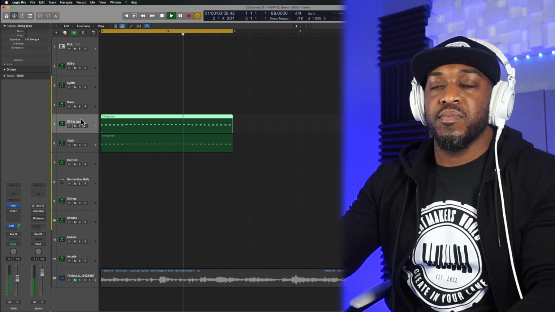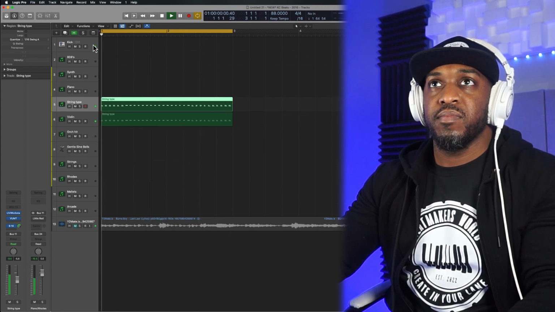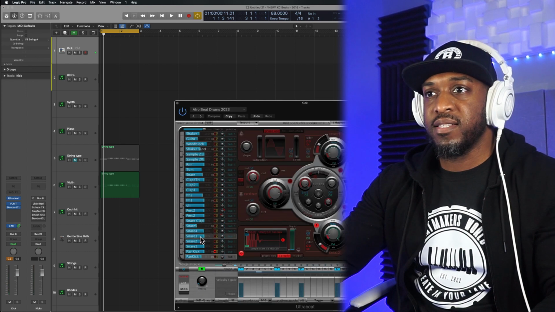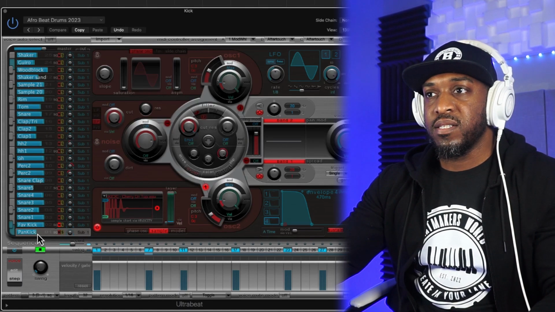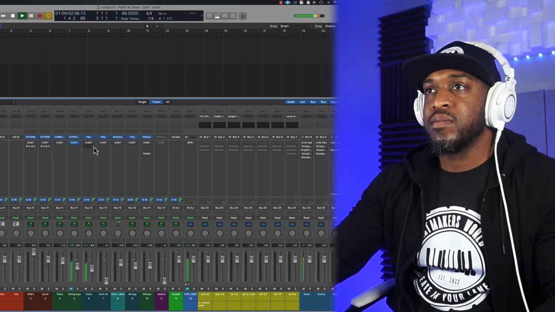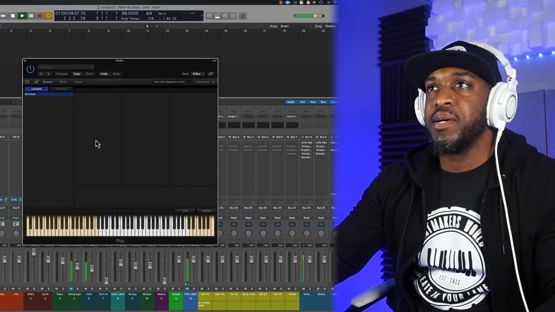Let's get these levels on these strings. Kick sounding a bit wild. Let's turn that down a touch. Set a bit of reverb on that.